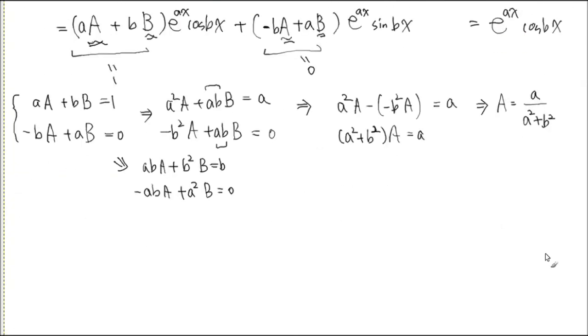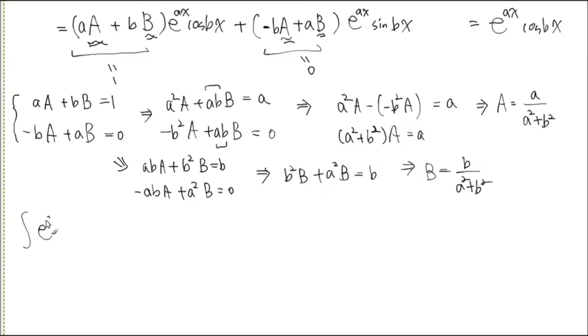Right? So we have the same ab. ab shows up in front of capital A. If you add this time these two, then this disappears, and these two become b squared and a squared B, and the right-hand side is just added together. It's just b. So if you solve for capital B, then very similar form with the b in the numerator. So we conclude, not going through integration by parts. It's very cumbersome, a lot harder than this algebra we just went through, actually.